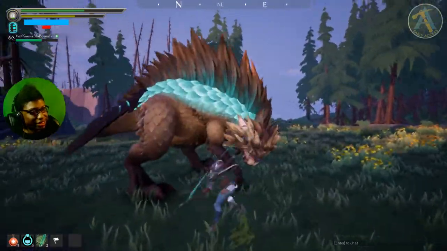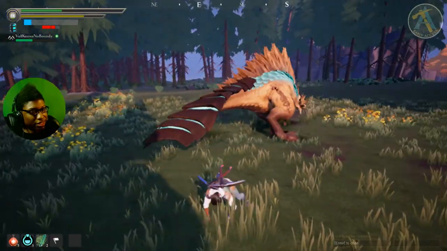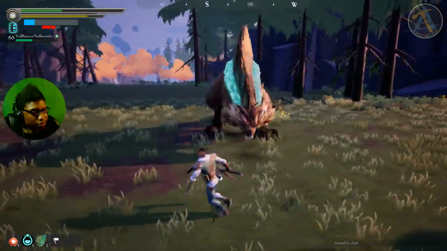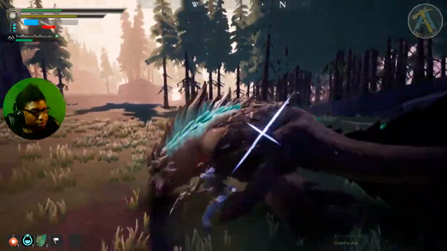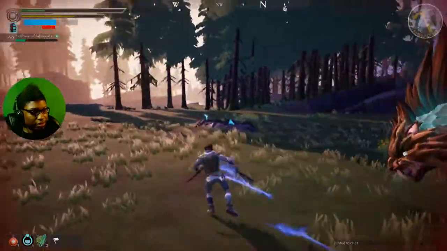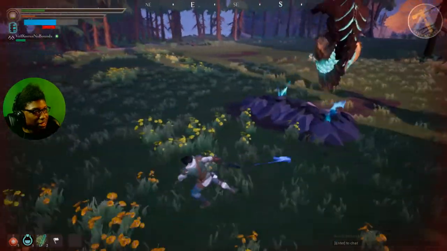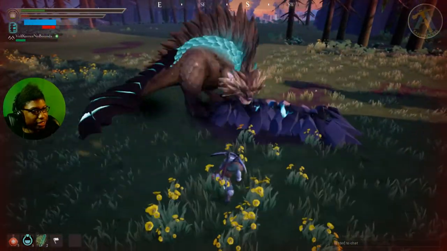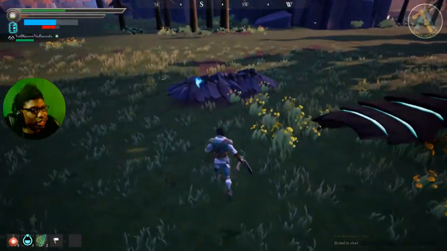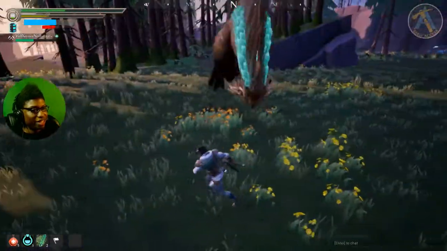Oh god. I don't think he liked that. Now if you're in a troublesome situation and you don't have any potions, you can go right here. You can get some HP from this little crater right here, which is pretty much ether that can heal you.